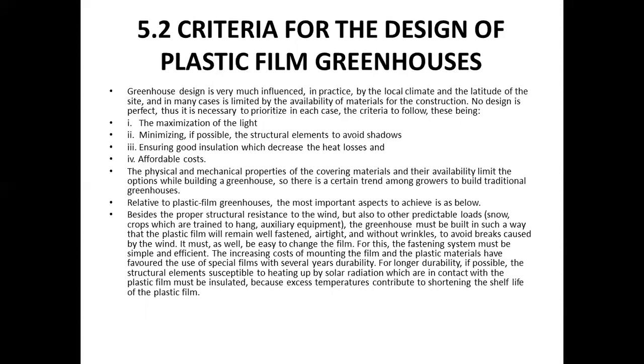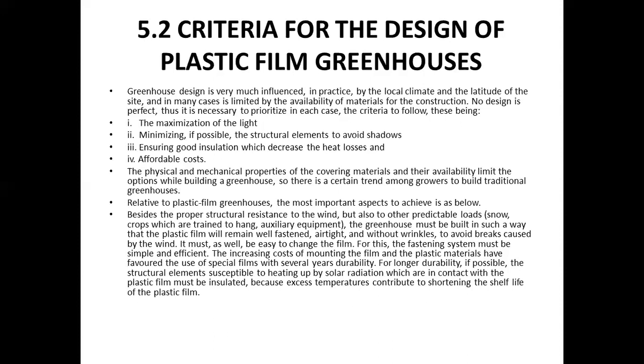The physical and mechanical properties of the covering materials and their availability limit the options while building a greenhouse. So there is a certain trend among growers to build traditional greenhouses. So here, because of availability, growers or managers just build a traditional greenhouse structure. Okay, they are not going for the advanced type of structure, that may be more costly, or that may have high maintenance. So for reducing the mechanical and physical property issues, they are just choosing the traditional greenhouses.